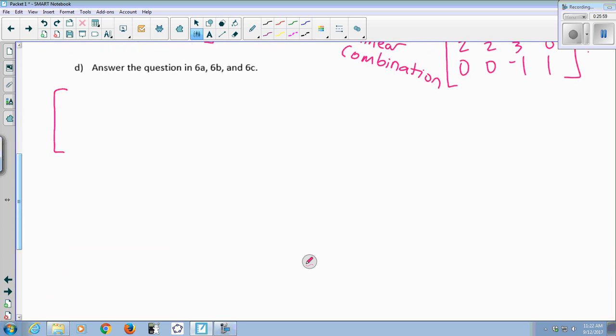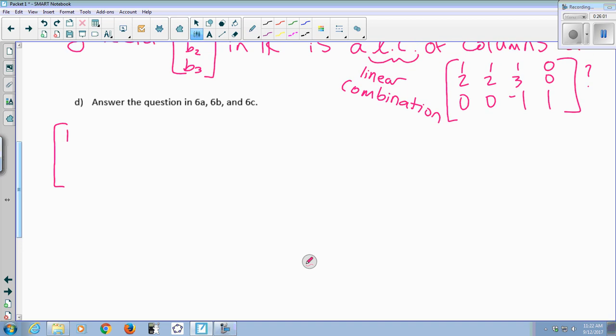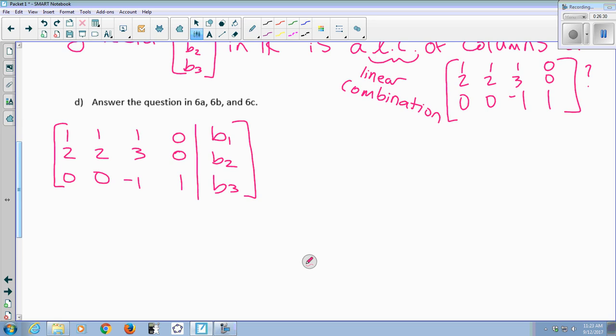So basically, I'm going to write out my augmented matrix, 1, 2, 0, 1, 2, 0, 1, 3, negative 1, 0, 0, 1. If I augment that with any vector there, so what we've done prior to right now is I've given you a vector like 5, 1, 12 or something, and then you can tell if this is consistent. I want to know, is this going to be consistent no matter what I put here? So I'll put a B1, B2, B3. No matter what I put there, can I find weights that will build B1, B2, B3?